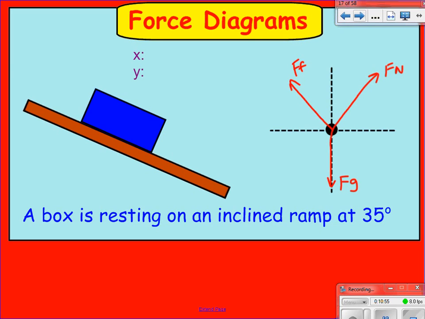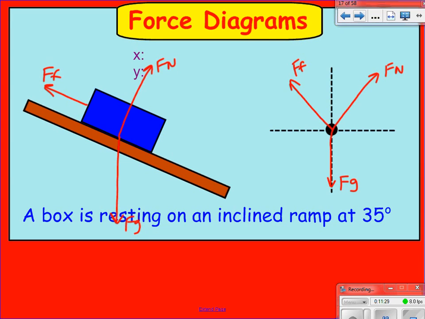And for this problem, I'm going to draw the same force diagram on the picture so that you can see what's going on here. So force gravity is going straight down. Force normal has to go perpendicular away from the surface. And then force friction wants to oppose the motion. The block wants to move down the ramp, but the friction is opposing it. That's why it's facing up. Now, from this force diagram, you can see out of the three forces there, two of them are diagonal. Force friction and force normal. This is going to create a problem later on.